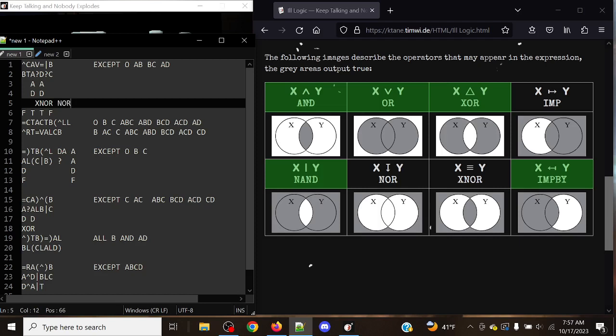My gut instinct is telling me that's probably not the case. It might be XNOR and a left implication. This one is quite hard to tell. I don't think it's NOR at the end. It might be the implication. It might be imp.